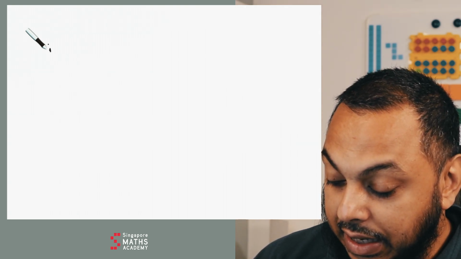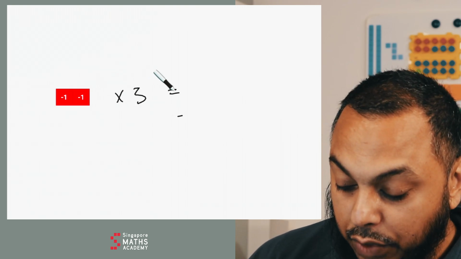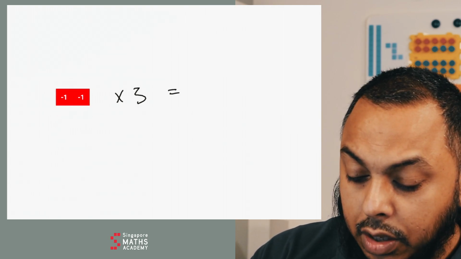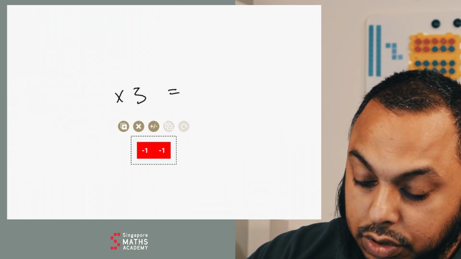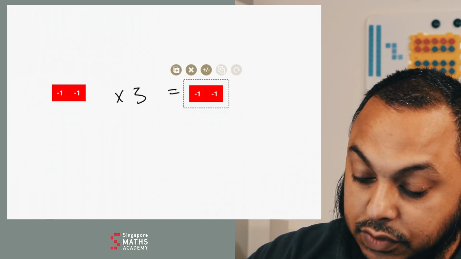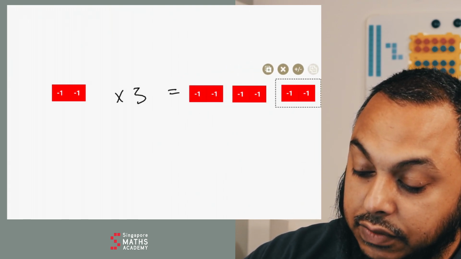So when we've got something like -2 multiplied by, let's say, 2 or 3, might be better. -2 multiplied by 3, so we've got -2 here. And we're multiplying by 3 means we're going to have 3 lots of -2's. So if we have 3 lots of -2's, then what are we going to have? Can you think about that? That's -2, that's another -2 and another -2 here.